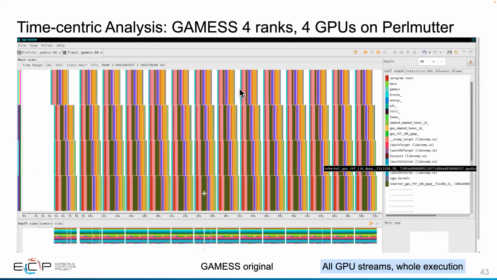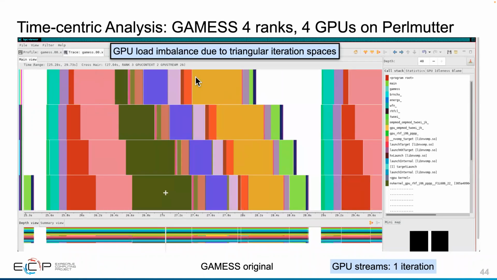And if I zoom in on a couple of iterations here, what this is showing is the sequence of GPU kernels that are executed. And you'll notice that for the selected kernel, in fact, there's a significant load imbalance across the nodes. And what was identified with this view is that there's a significant load imbalance for this kernel and for this red kernel. And when working with the GAMESS team, it turned out that they were actually partitioning triangular iteration spaces by just assigning an equal number of rows. And that's not the best way to do that. And so we worked with them and came up with a better scheme for partitioning these kernels.